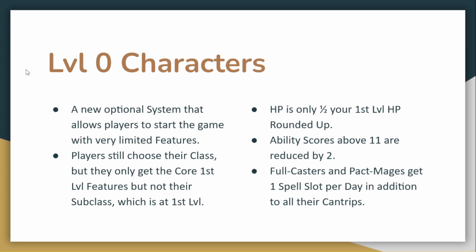So, pulling this out literally from a Dragon Magazine article for 4th edition, the idea of level 0 characters. So, this is an optional system, meaning that this is clearly designed as, okay, this is completely optional, you don't have to do it. And this also means that beginning DMs are kind of clearly told, hey, yeah, this isn't really meant to be used. Like, normal games are meant to be played starting at first level, but here's the level 0 option. So it's just an optional system that allows players to start the game with very limited features and stuff.